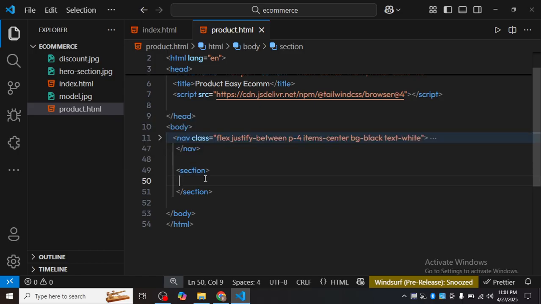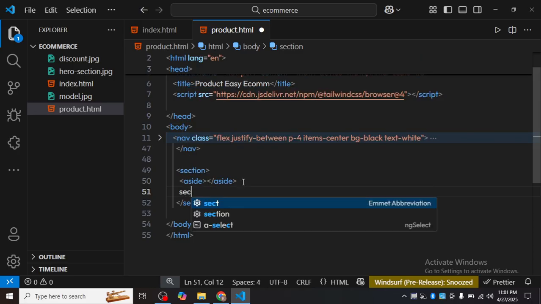First I will build the sidebar, so I will have an aside tag, and I am also going to have another section here. Now let me rename it to div. Okay, I think section is better.